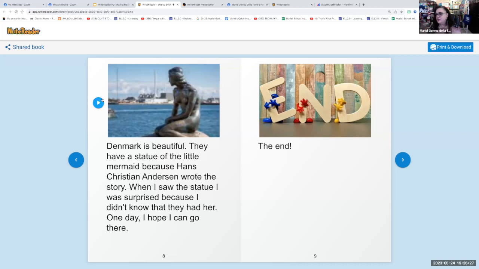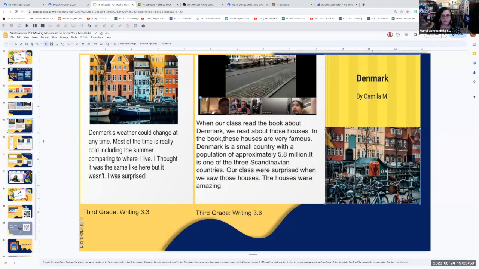Bye. So she wrote her page and then she talked about a comment about what she wrote. So how cool is that? That she can write, but also she can talk and comment about the book. So if somebody is writing, you can also hear the comments about what she wrote and the experience that she had. So you're not only writing, but they can also write the comments. So that's another advantage of this app.